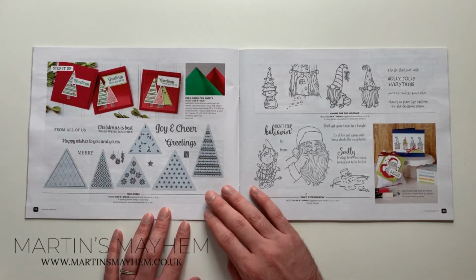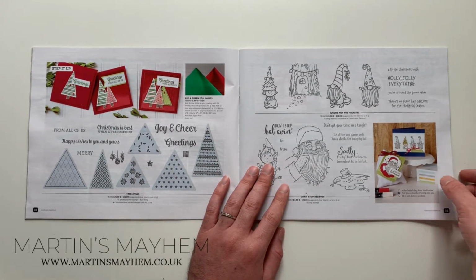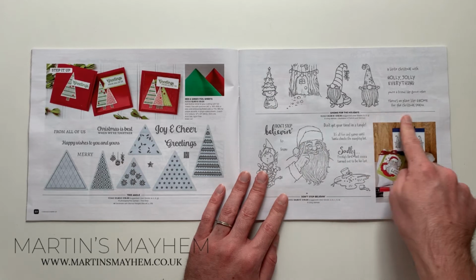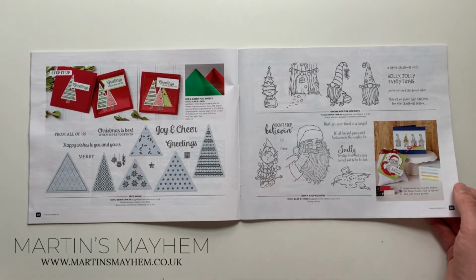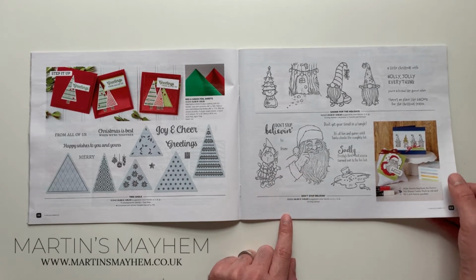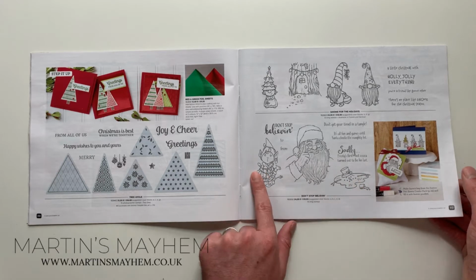The Stampin' Society, which I'm a member of, have used this in their latest tutorial, and I've shared a card over at my blog using it, and there's one in the tutorial as well. I know a favourite in my teams is the gnomes for the holiday because it's really cute. And Don't Stop Believing with this fabulous Santa. It's just super cute, and I love how we've got the traditional imagery mixed with the cartoony snowman and elf.